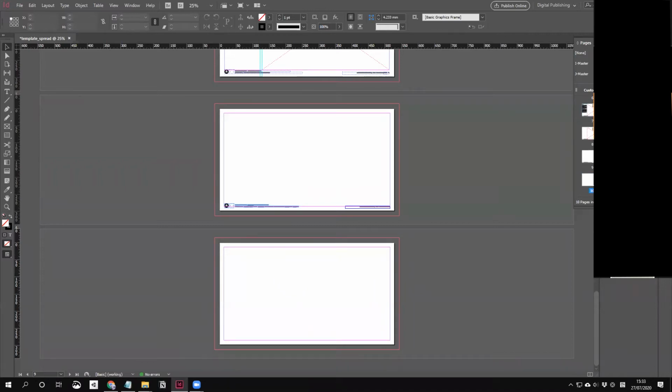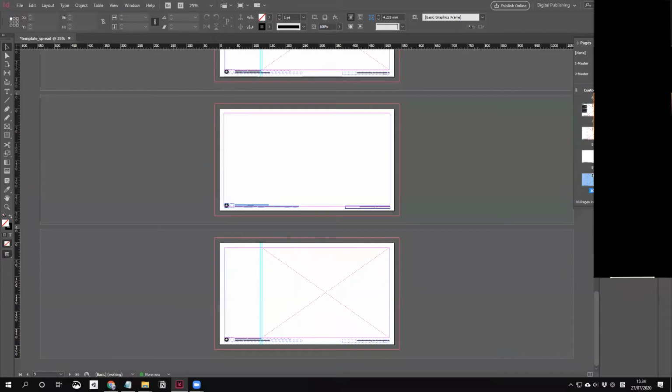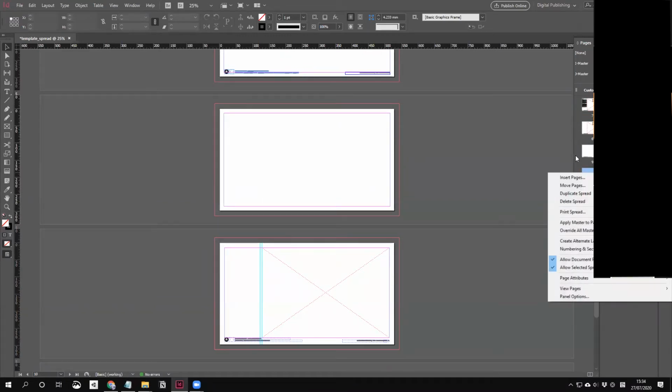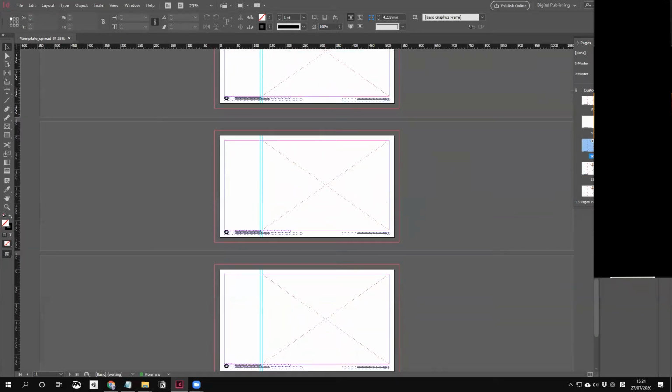You can simply drag your master to your InDesign page. Oops, I just added the master page. Or you can right click and apply master to page, select your master, and then change. You can select your pages like this.